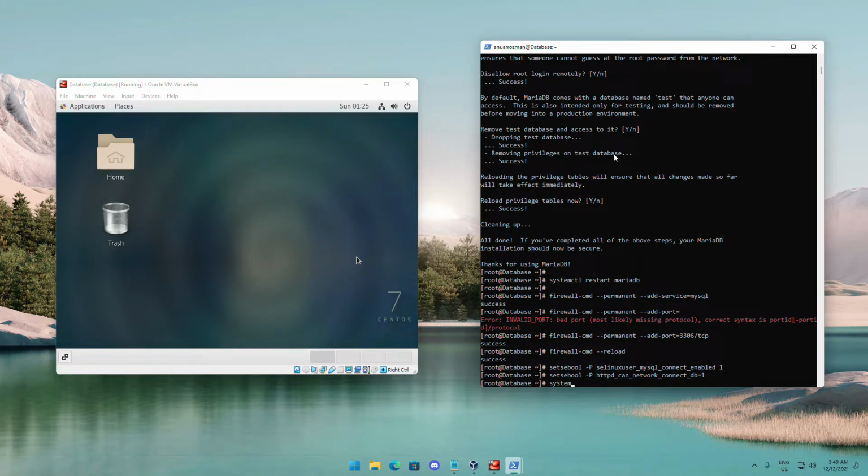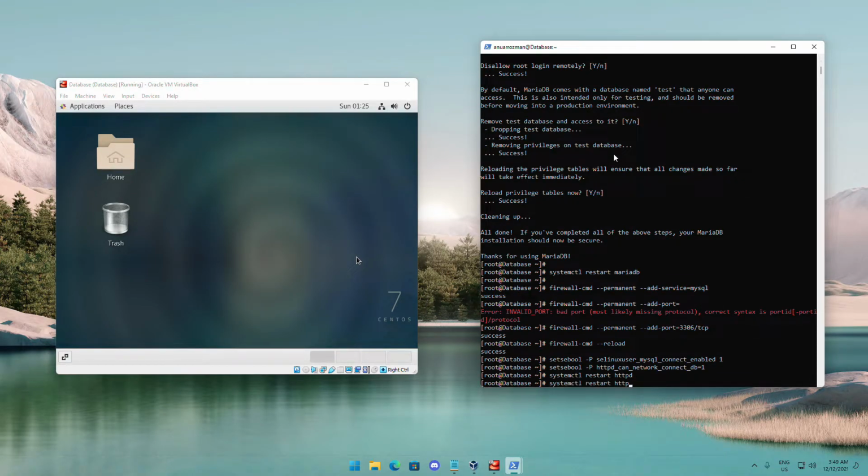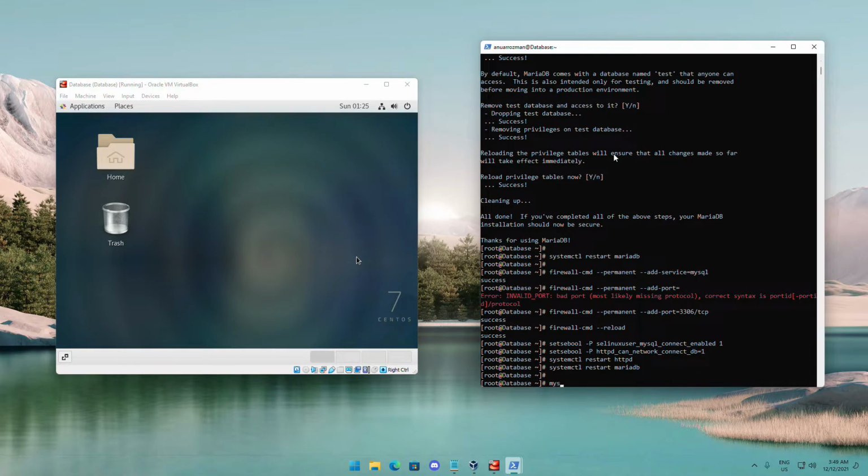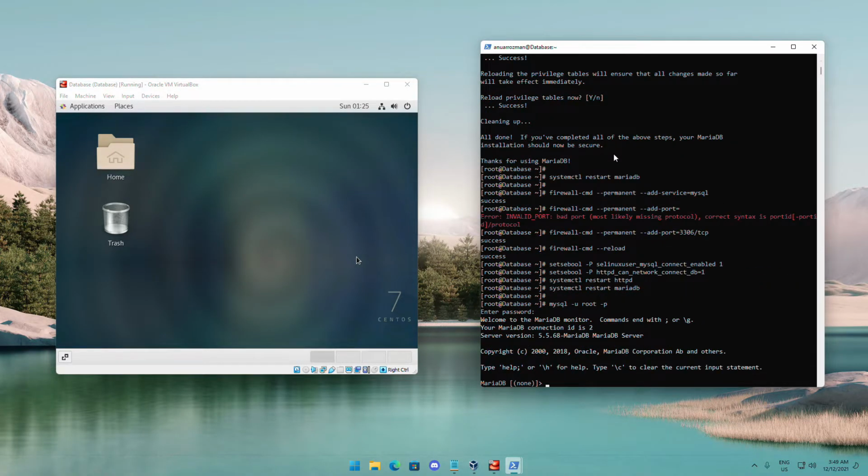For step 12, we will restart the HTTPD service. For step 13, we will also restart the MariaDB service. For step 14, we will log in to MariaDB. In step 15, after we log in to MariaDB, we will grant a privilege to remotely access the database.